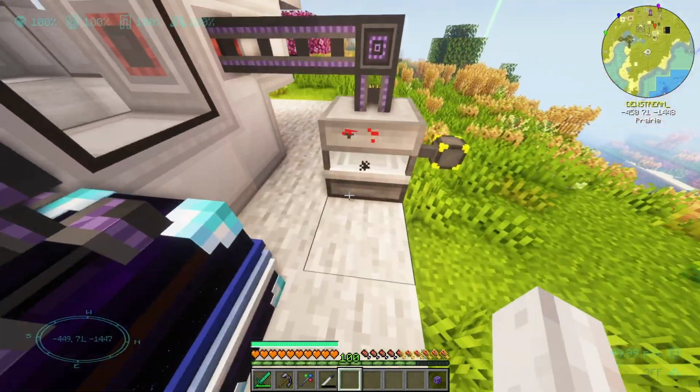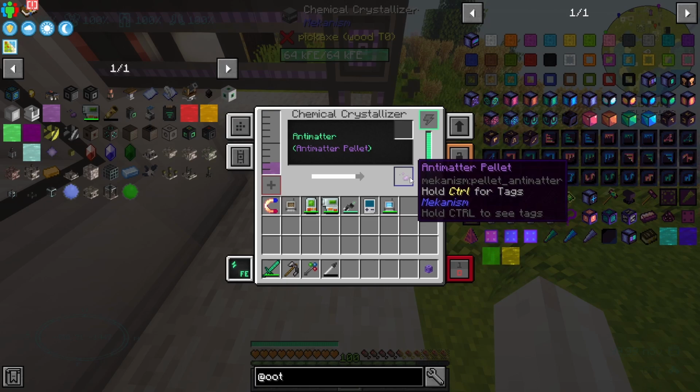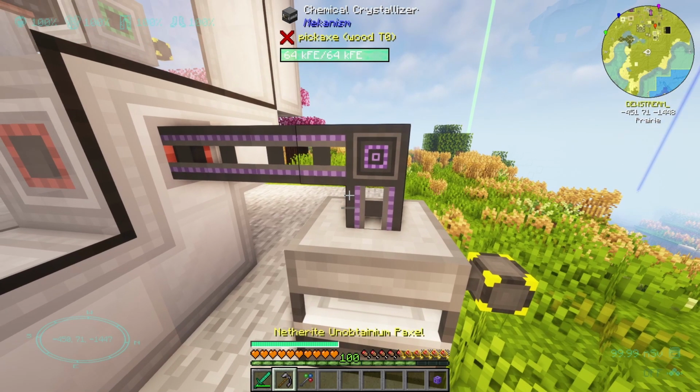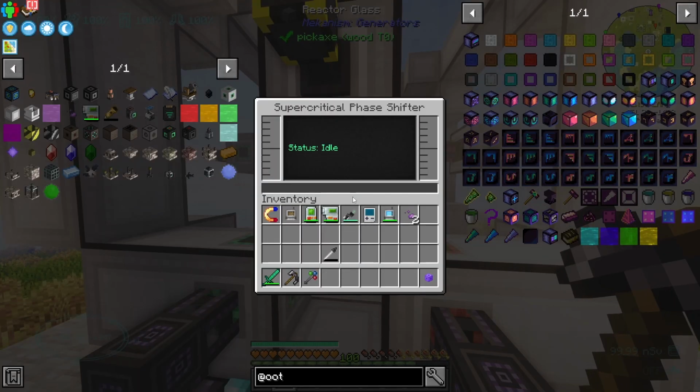How's this guy going, though? Is he nearly done? We should have at least one antimatter at this point, I think. Yep, we have one. We're about to get the other one. And then I believe it will just stop. It won't do anything. There we go. So yeah, there's still 951. I think I can just click here. Yeah. So now we have 951 millibuckets of antimatter in our dropper. We can disconnect this again, I think. And that should be fine.